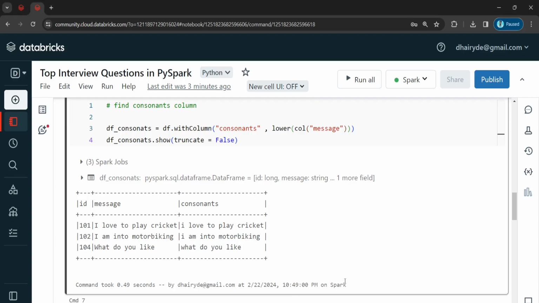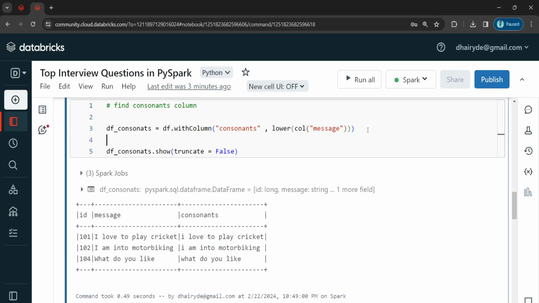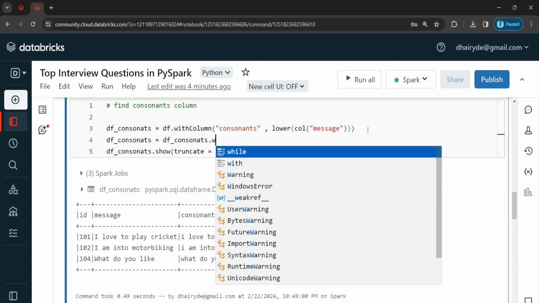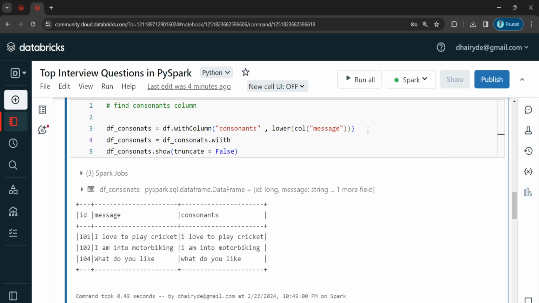So let's write this piece of code. We can simply write over here, df consonants. Now we need to use df consonants dot with column. We can just override this.